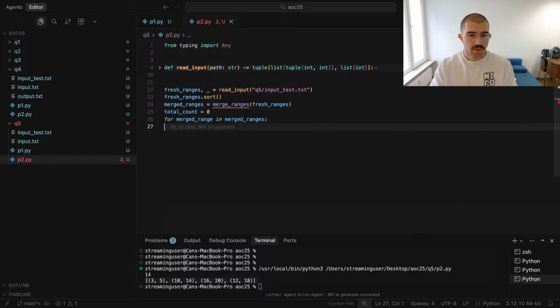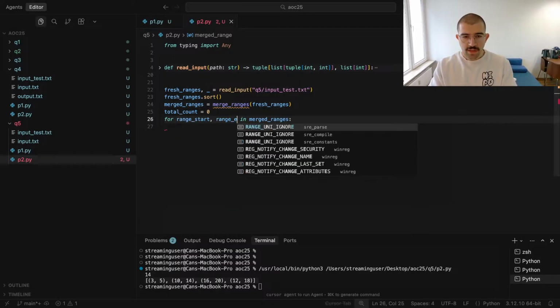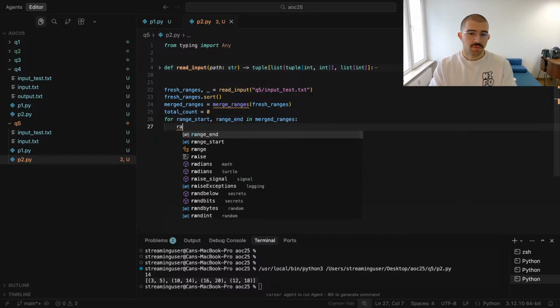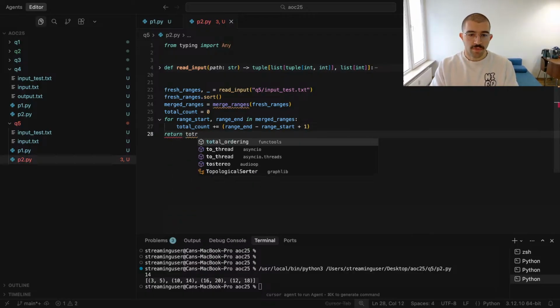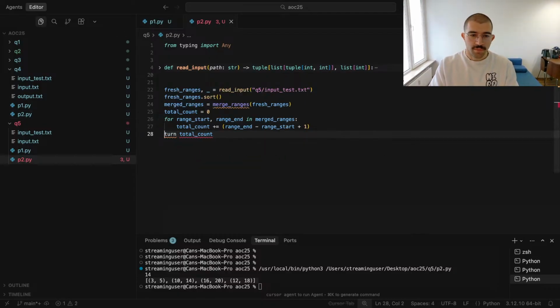You can have a total, and you can say range start, range end, and range end minus range start plus 1. Total count. Increase that by what? By this value. And then in the end, return the total count. Not return, but print.